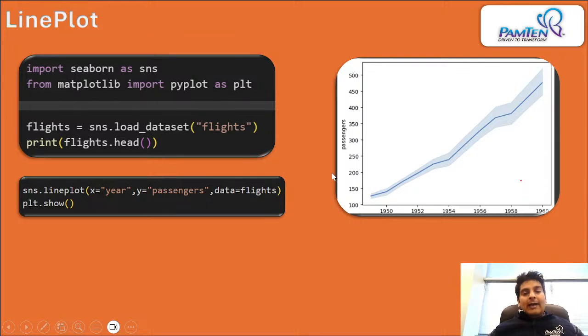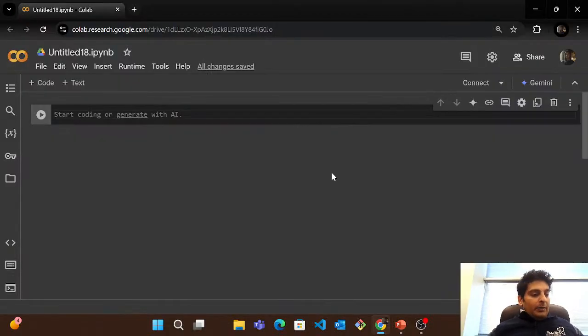So now that we have looked at how this library works, we can go to Google Colab and actually write the code ourselves. I have opened up Google Colab over here. And also, I'd like to remind you guys that since this is a live session, you can put in your questions, or if you want to share any sort of feedback, you can do that in the chat section. I will be checking the chat section while I'm giving this lesson.